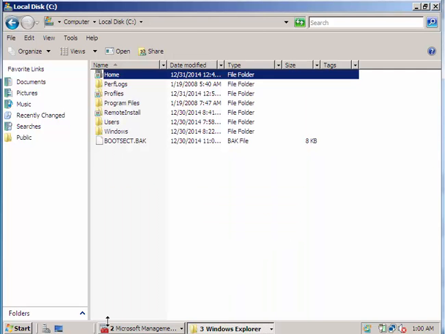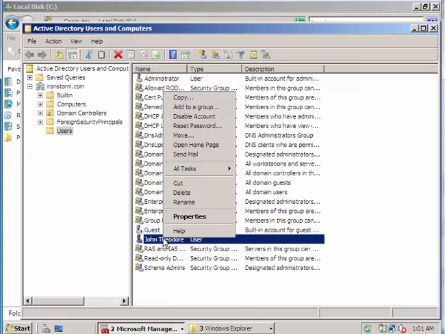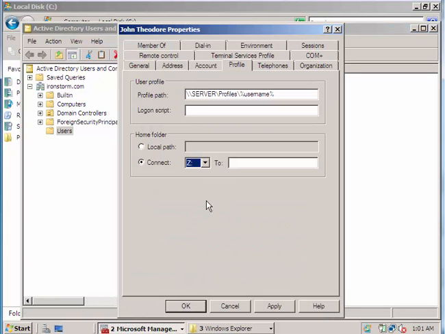Alright, so we just OK that, and we'll go back to Active Directory, back to the properties of the user, and let's type in //server/home/ same variable, %username%. So this will represent any user we wanted to.